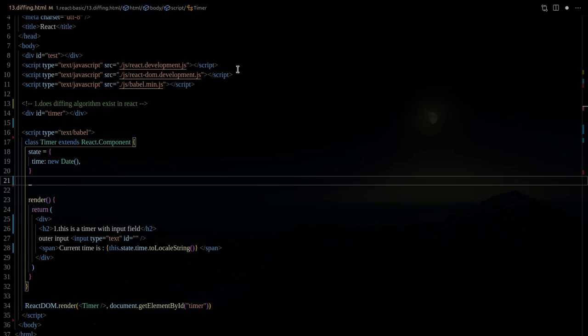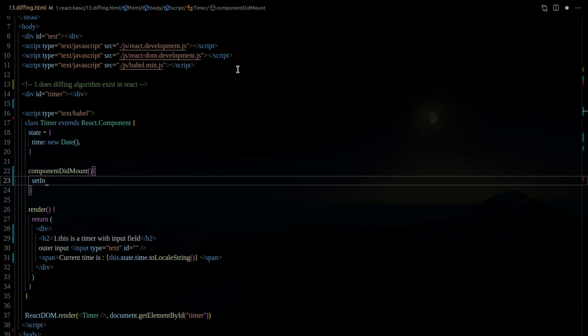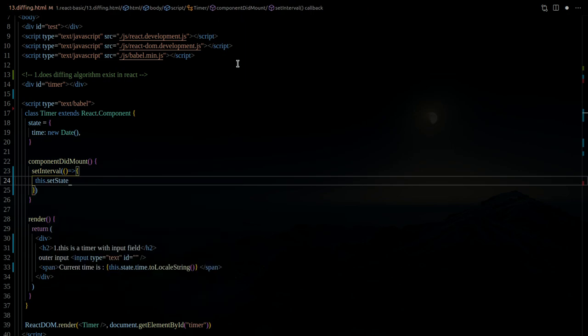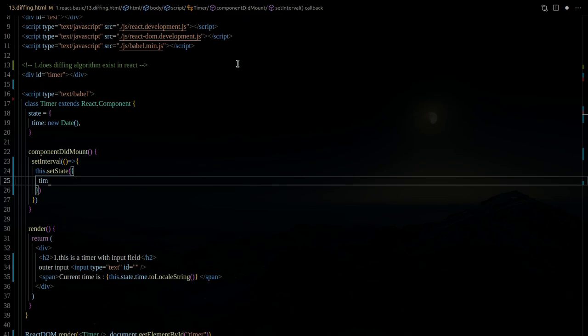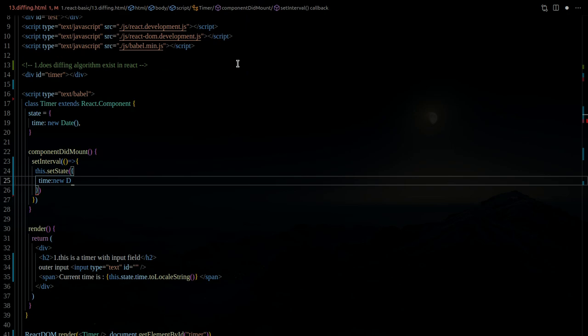When the component did mount, we need to start a timer. In this, we change the state: time, new Date.